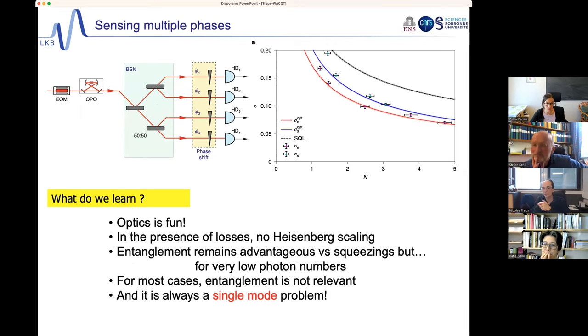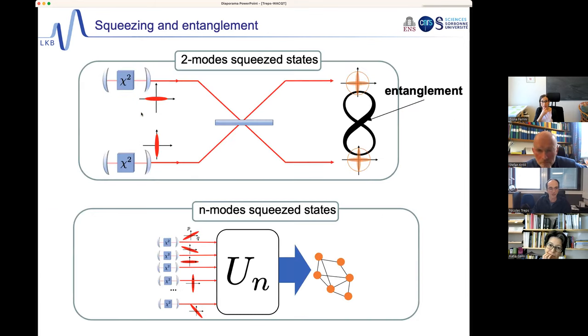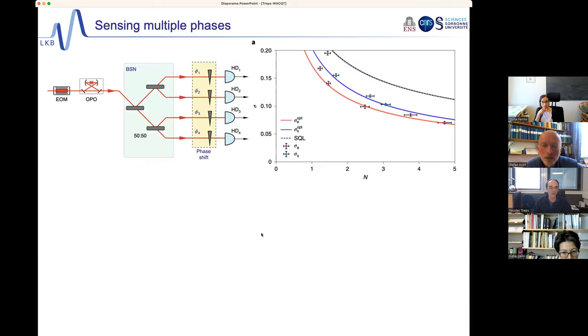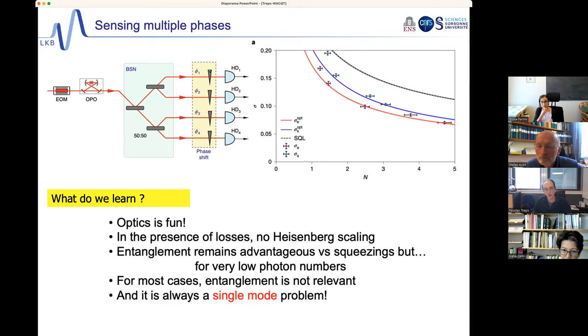So let me know if I exactly answer your question. If you look at entanglement itself, the quality of the entanglement you have here after the three beam splitter is not very good because you use a single squeezed light. In fact, I had this kind of generic slide. If you want to do a good entanglement, you have a many port interferometer, but you need as many squeezed lights as ports. So here, indeed, you can have vacuums that come here and here and here. But it turns out that in this experiment, because what you want to measure is the mean of all this phase, when you calculate your estimator, the noise of all the empty ports just goes away.